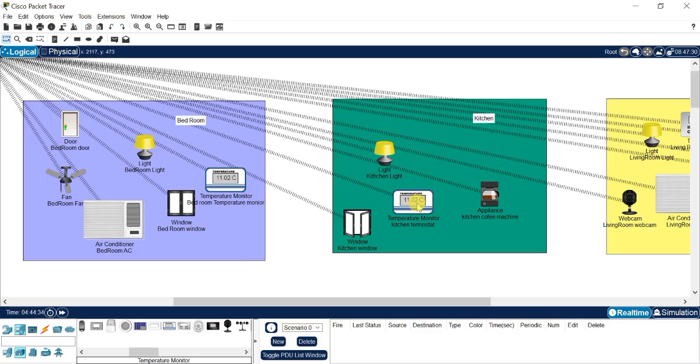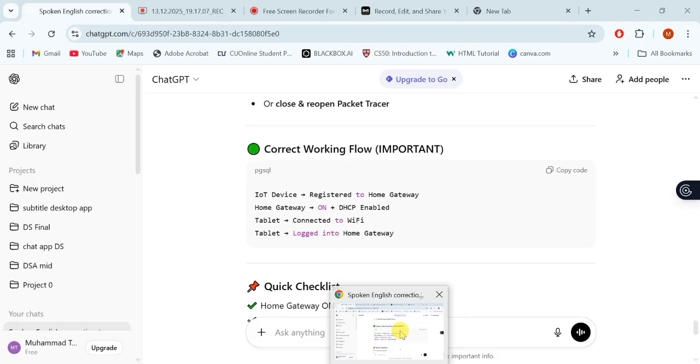As you can see, when the temperature rises above 10.9 degrees Celsius, the window automatically opens. So this condition works properly.